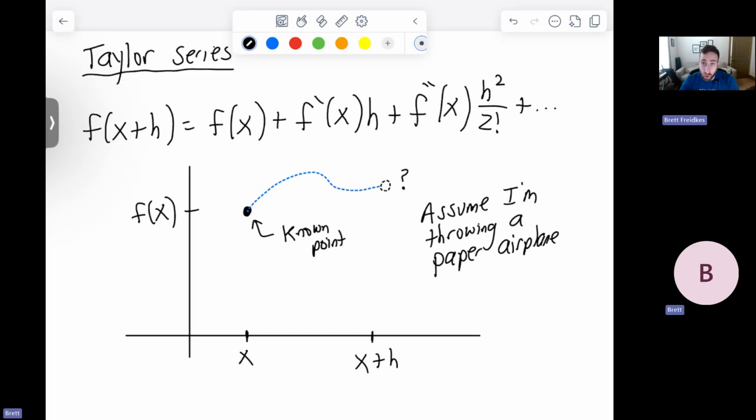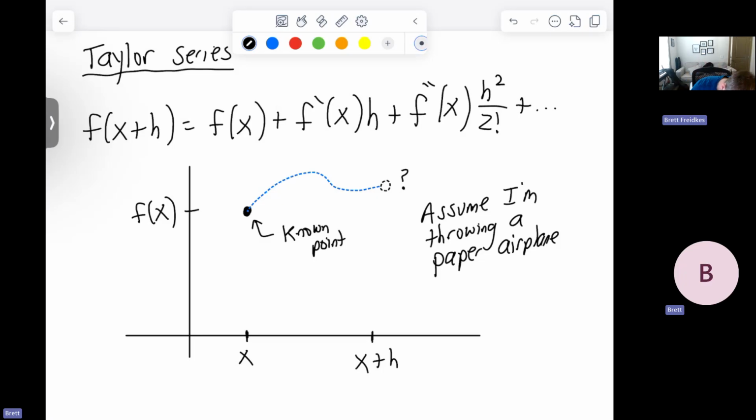If you throw a ball, you know it's going to have some sort of arc, parabola type of behavior. But with a paper airplane, if you throw it, depending on how it's made, maybe it's smooth, maybe it just goes up and comes back down. The point is, we don't really know. And maybe I'm curious, if I know the general behavior of what the airplane's going to do, where is it going to end up 5 feet away from me?